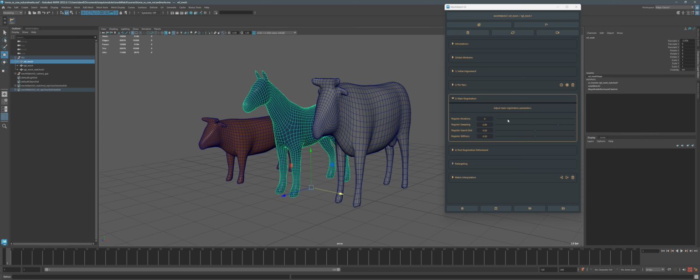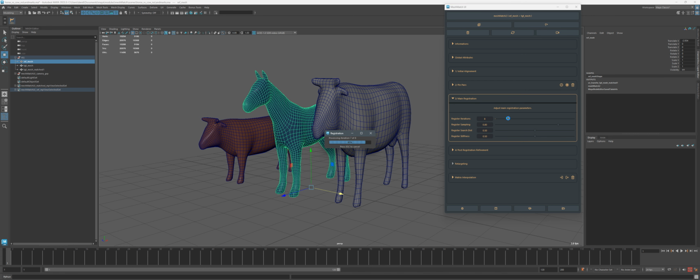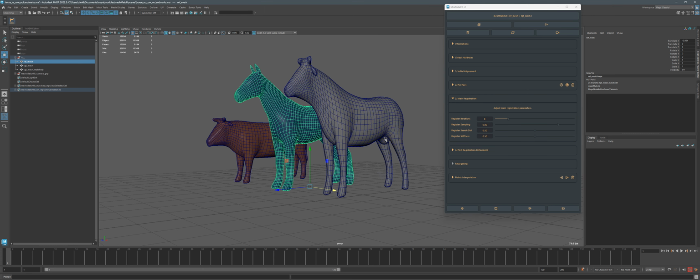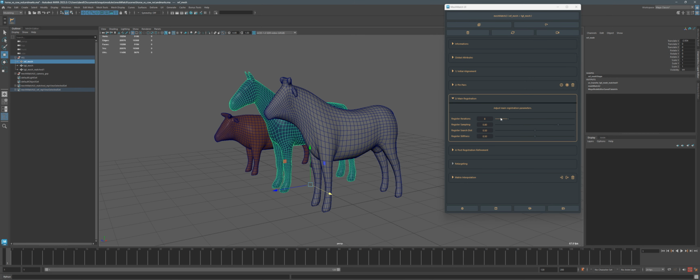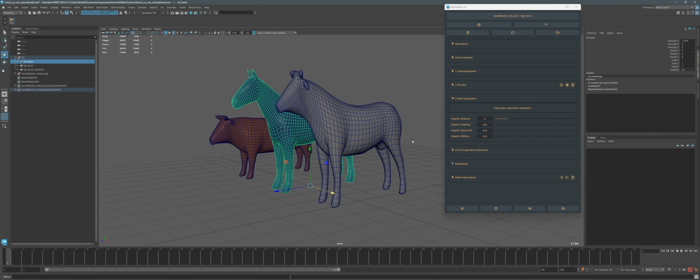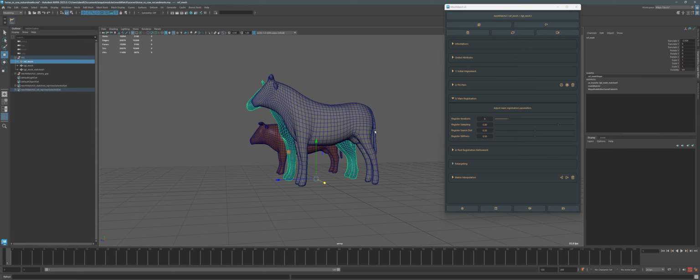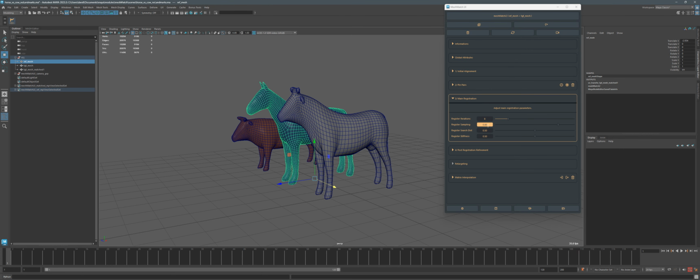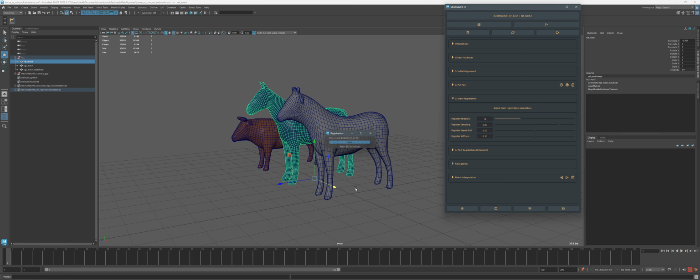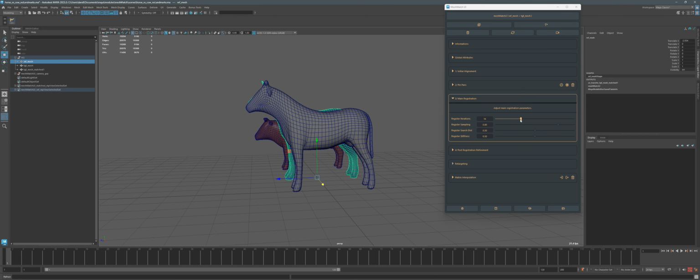So let's start with a few iterations. You can see that already with a few iterations and sampling that is only 80%, it's already starting to work. So I will just increase the iterations. When you increase it, you can see that there is a yellow line here. When you increase the iterations, it will only compute from the current iterations to the one you set.